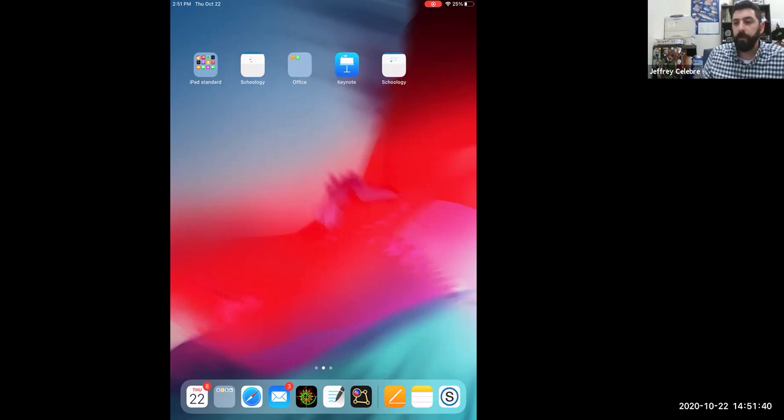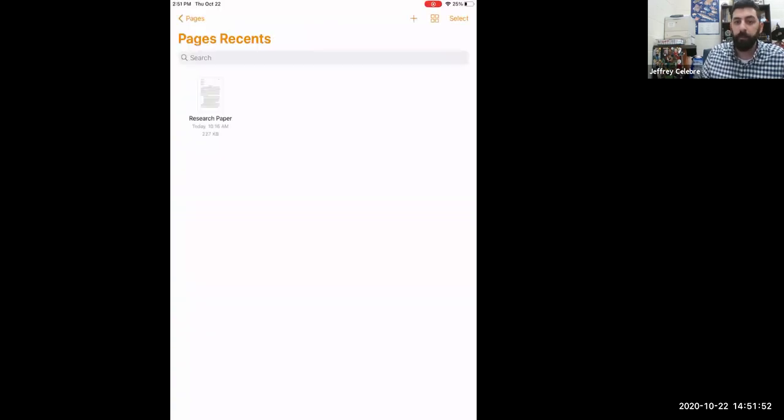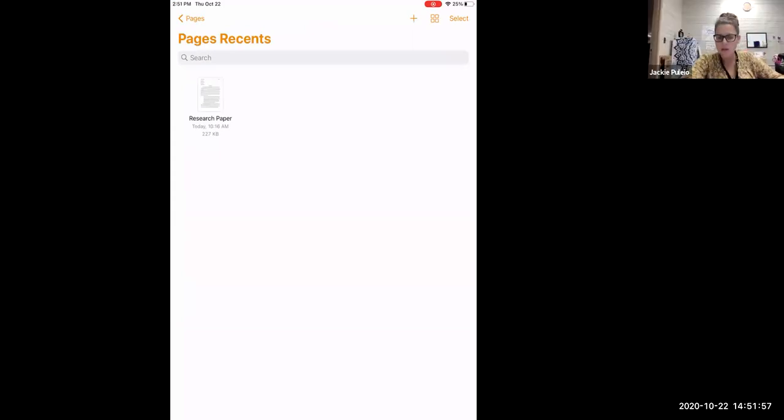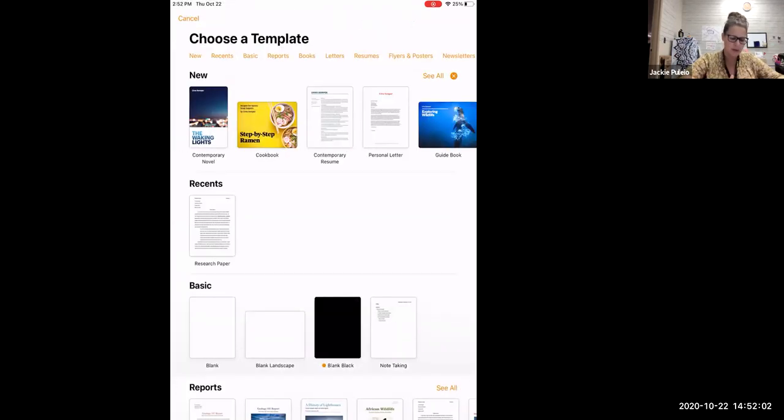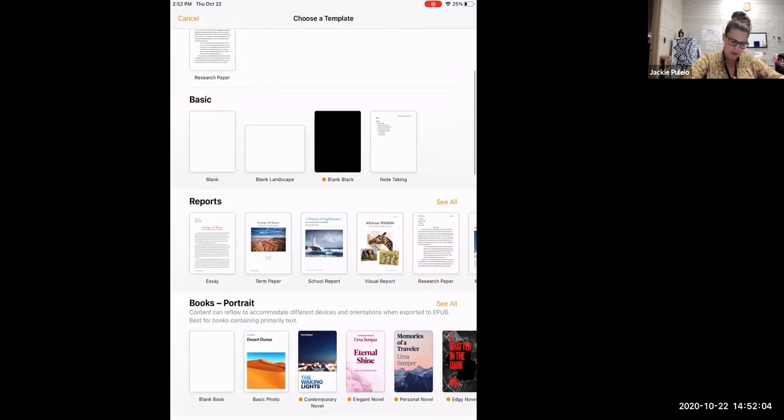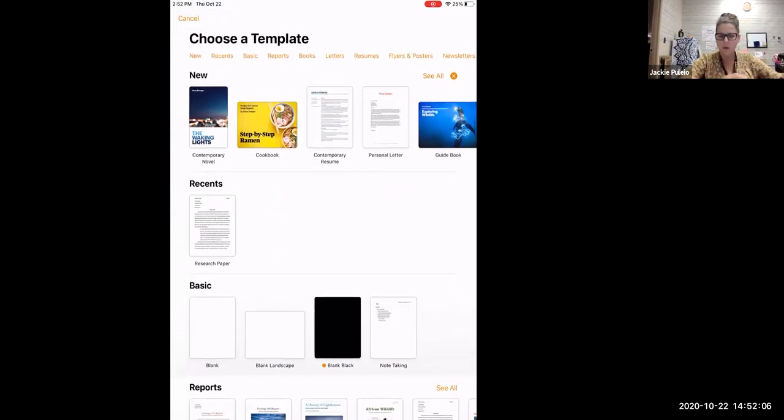So questions coming in, is the Notes app the same as Pages? They're similar, but they're not exactly the same app. They each have different features, but Notes is definitely the best one to use for that scan document feature. Right. So Pages is almost like a Microsoft Word, right? So you can create it, you could type in it. There's a bunch of different options in there, but you can make all sorts of things, all different formatted things. And this is, again, organic to the Apple platform. So every iPad comes with it and you can just play with it. They have basic templates and stuff.